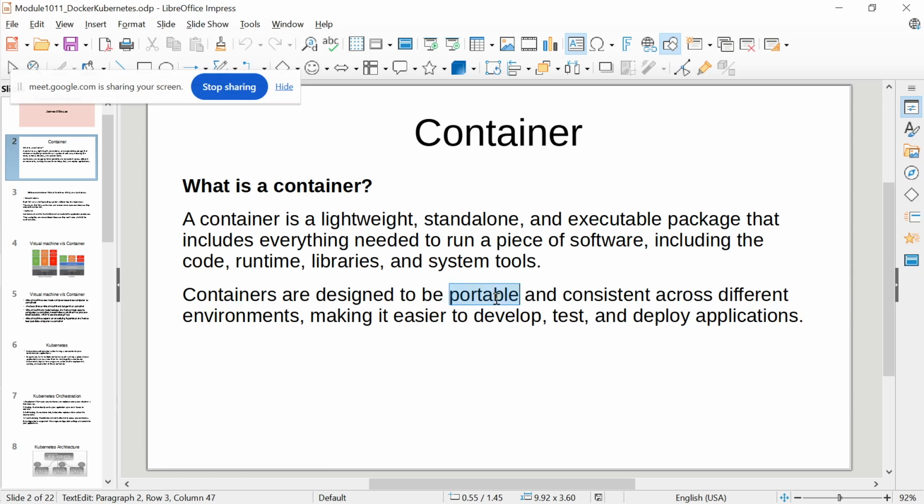Container is designed to be portable, means you can transfer it anywhere, and consistent across environment means आपने कंटेनर के अंदर जो एक बॉक्स पे डाला है और उसी कंटेनर को आप ट्रांसफ़र करते हो तो जो भी उस कंटेनर में है वैसे के वैसे ही स्टेट में दूसरे कंप्यूटर पे मिल जाएगा आपको. सो कंटेनर्स आर पोर्टेबल एंड कंसिस्टेंट अक्रॉस डिफरेंट एनवायरनमेंट्स, चाहे आप इसे किधर भी शिफ्ट कर दो.